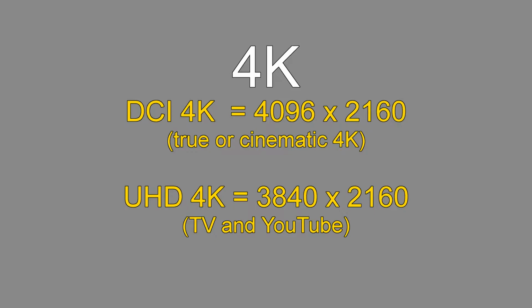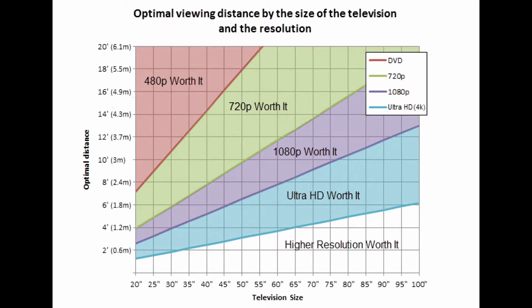It's not easy to get close enough to a TV to see the difference between 4K and 1080p. For a 60-inch TV, you need to be between 6 and 8 feet before you can see the difference. On the other hand, it's pretty easy to get that close to a computer monitor. In any case, it doesn't make too much difference because it's getting harder and harder to find a TV or a computer monitor that's not 4K, just like you can't find a 6-megapixel camera anymore.